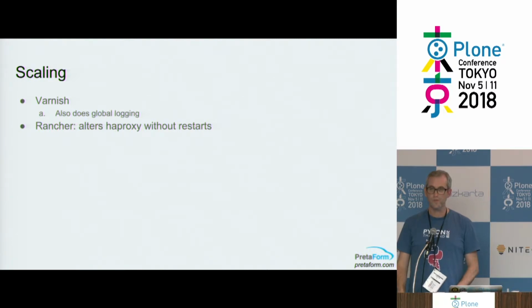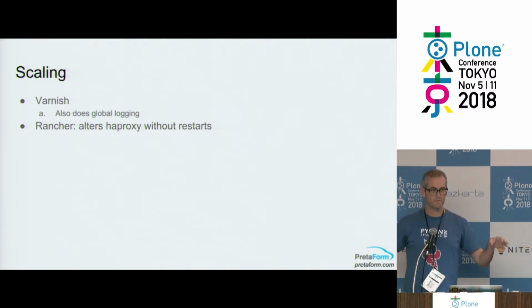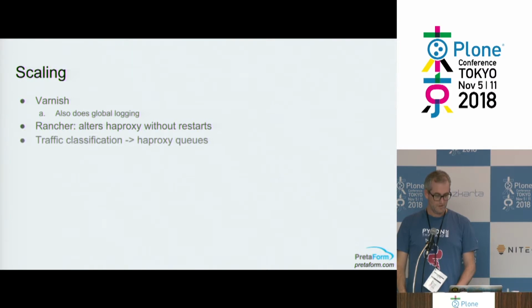One thing nice about Rancher that we're using is that we can just scale the Plone instances and it'll create new servers, and it actually doesn't have to restart hard proxy, right? We can use our custom hard proxy code, and it uses an API to go and add and remove servers from the appropriate queues, which is really nice. So yeah, scaling instances is super easy.